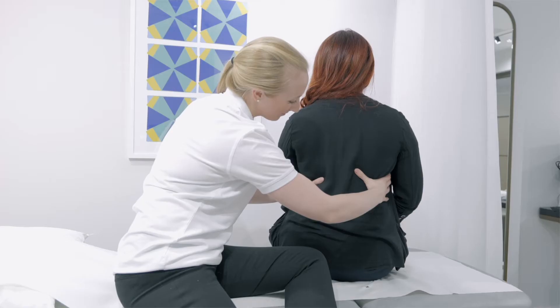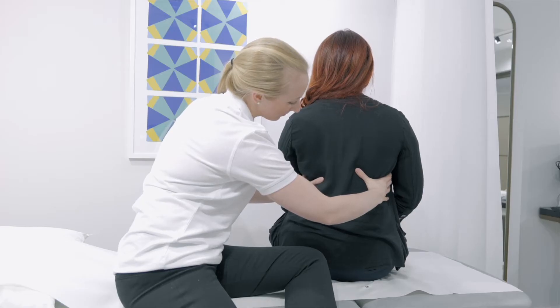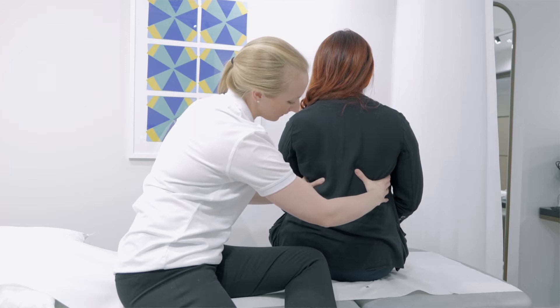We also see patients with perfectly healthy lungs who still experience symptoms of breathlessness. These patients may have something called a breathing pattern disorder, which is when the mechanics or the way that somebody breathes becomes disrupted. This can lead to frightening and quite disabling symptoms in some cases, and respiratory physio in this sense will essentially reteach somebody how to breathe optimally.